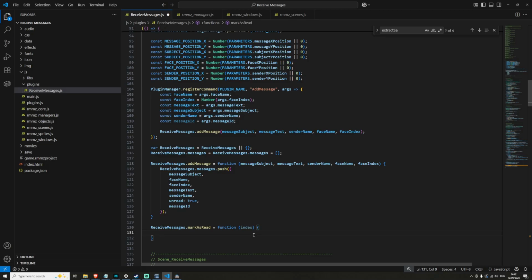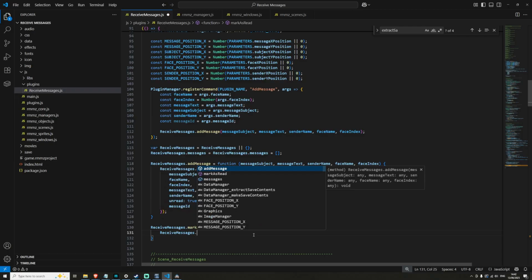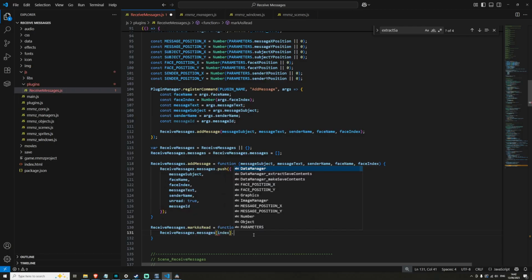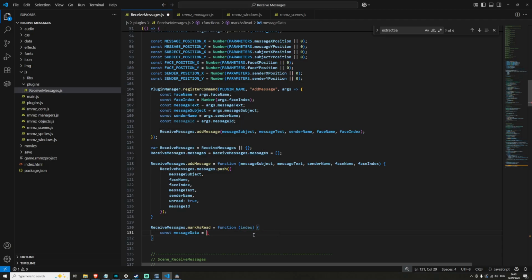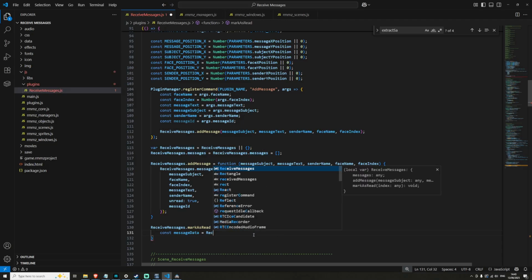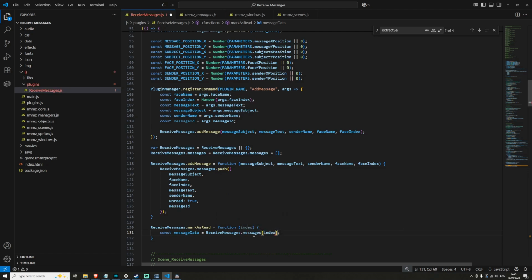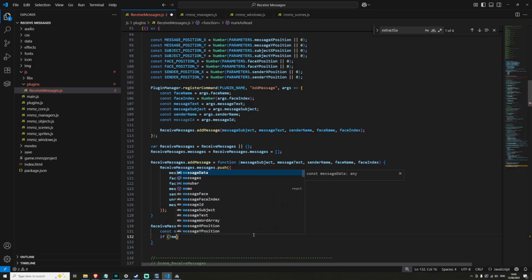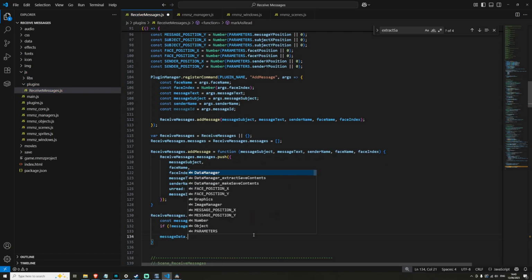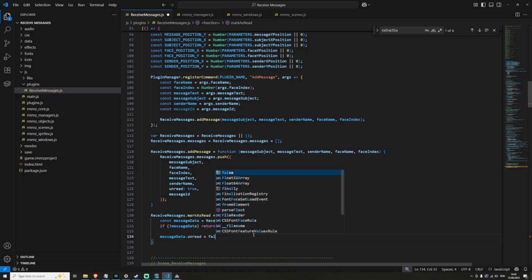Yeah, we'll just do the index, because then we will grab messages for the index and say const messageData equals receiveMessages.messages[index]. If the message data doesn't exist, we'll return. But if it does exist, we will set unread equal false.